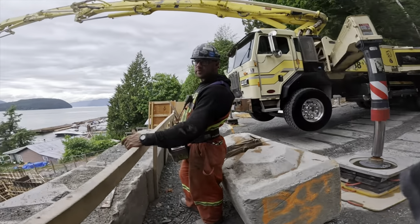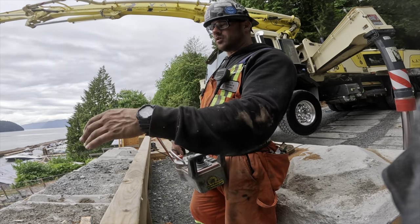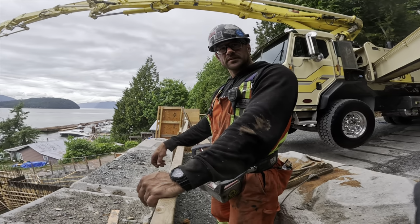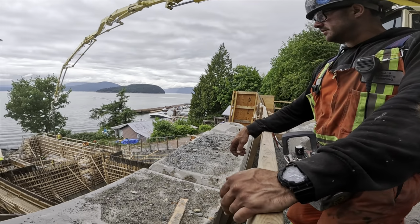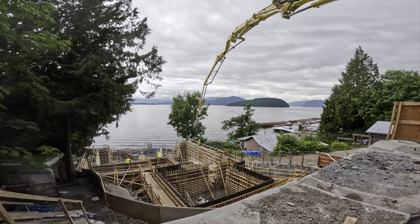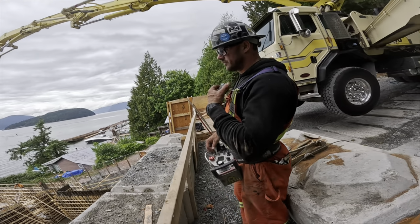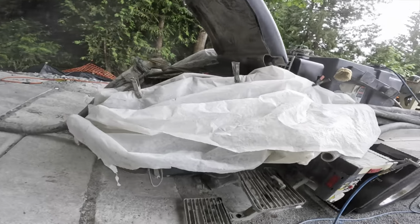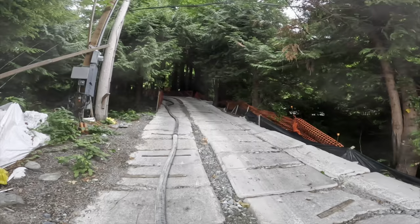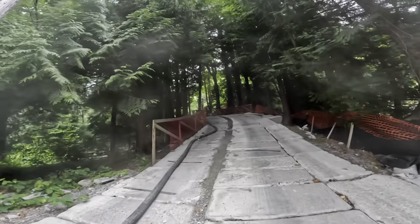I'm gonna climb it short, like a couple feet. Try and pump the hopper down into the wall and then minimal blow out here. Or do we just keep it going and give them an extra half a meter on the ground? I think just finish it out and we'll pump the rest out. We'll find a spot for it. All right, we're gonna cut Jag off, pump sit down, blow the lines out, and Jag can swing back and pump into the mixer. Easy peasy.